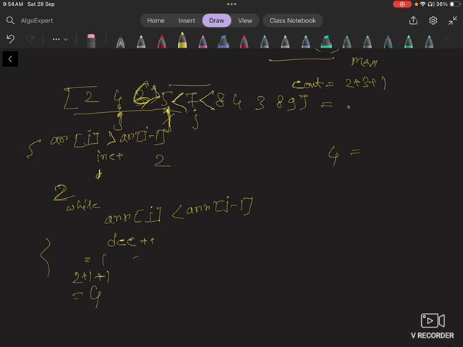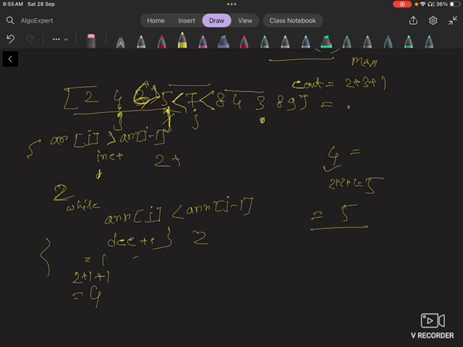That means again we'll increment count, it goes to 2, and from 8 this while loop will run again and do the same. So it will come here to this three element, and decrement count in that case will also be 2. So what is the length? Length is 2 plus 2 plus 1, which is 5. Now we are getting the maximum mountain length is 5, which is greater than our previous, so we'll update with this max value.